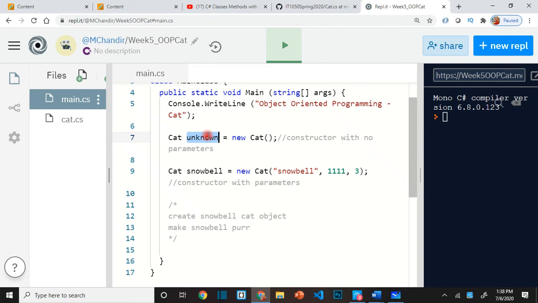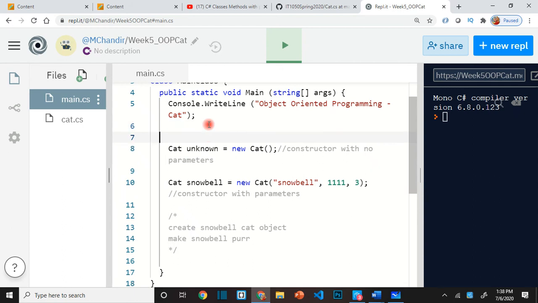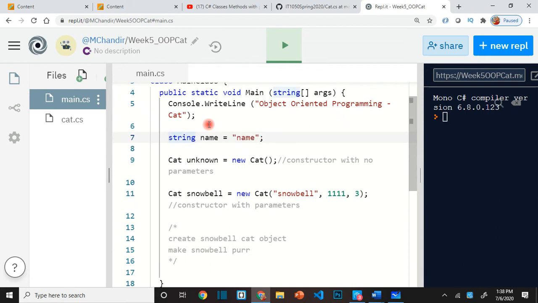Before we were storing a string, an integer. We would say string name equal to name. This is how we were doing simple variables before. Then we did arrays. That's the second one. Now we are doing objects.